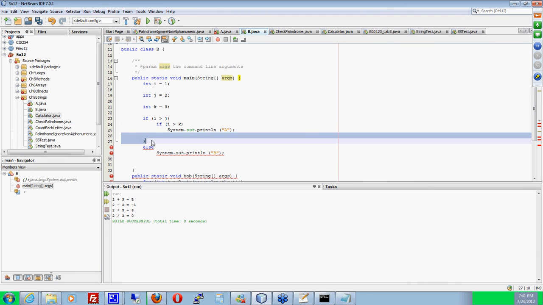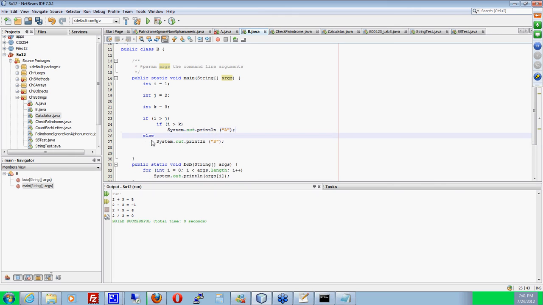So now visually this looks like it belongs to that if. But it doesn't. Because the else always goes to the closest if, which is this guy here. So this really should be indented even further to get it right. So we can go ahead and run this, and you're going to see, no matter where this is indented, I get the same output every time.